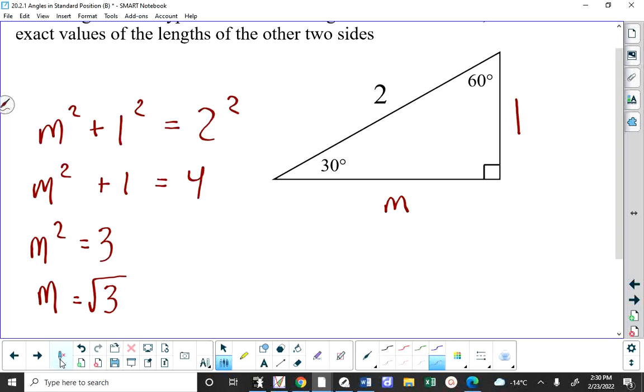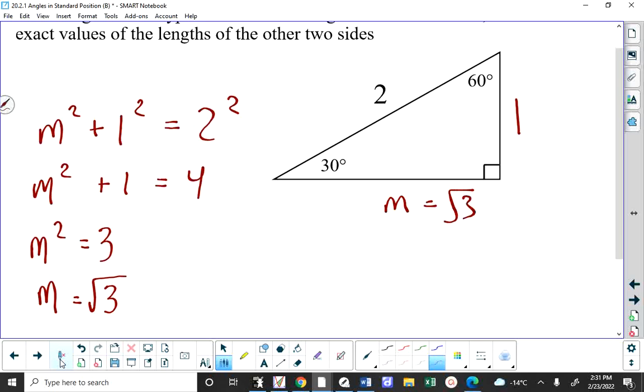So what is the square root of 3 approximately? This is where you can use your calculator. I believe it's approximately 1.73. Yes? Okay. But we don't want to write 1.73. We want to write root 3. It's useful to know about what it's equal to, but we don't want to do that on paper. We just want to leave it as root 3.